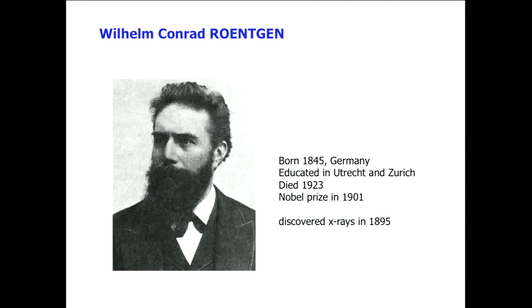So I'll wind right back to the end of the 19th century, and Röntgen discovered X-rays in 1895. This was probably the first discovery that showed that a lot of the 19th century physics, where people like Lord Kelvin were saying physics is finished, we've done it all, we can pack everything up and go home, was incomplete. Physicists often say this when they reach a particular age. They feel that everything that they've discovered is it, and there's nothing more to find, so this is not a unique thing. But X-rays came along, and these were also a very unexpected discovery.